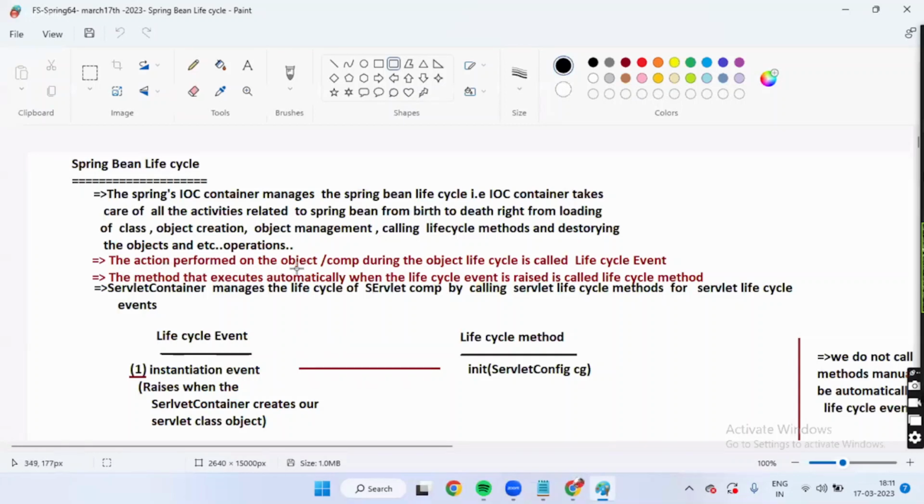The action performed on the object or component during the object life cycle is called a life cycle event. The method that executes automatically when the life cycle event is raised is called a life cycle method. Everyone understanding my statement?